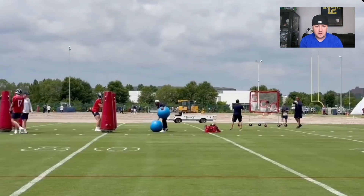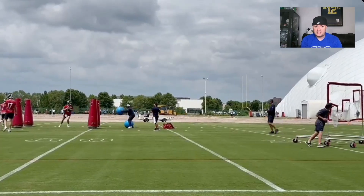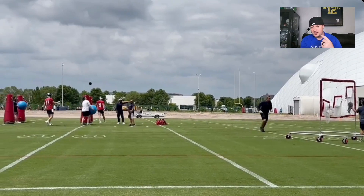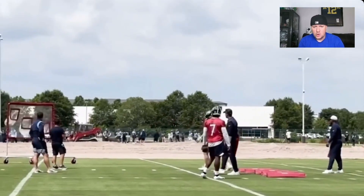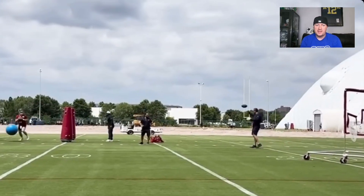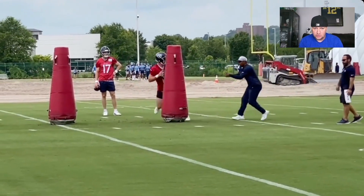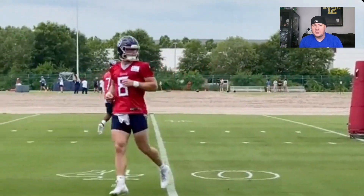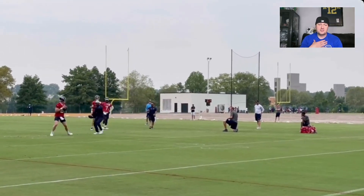The reason I get that feel is because I've been going through highlights of players for a couple years now, watching players, and I just kind of get a sense. Some of those reps — he's really concentrating to make sure his feet are right, which is good on two avenues: one, he's not 100% there yet, which we all know or he would have been drafted in the top 10; two, he is working hard, making sure his reps are right, trying to develop, putting his head into it. That doesn't always mean it's going to work, but sometimes it does.